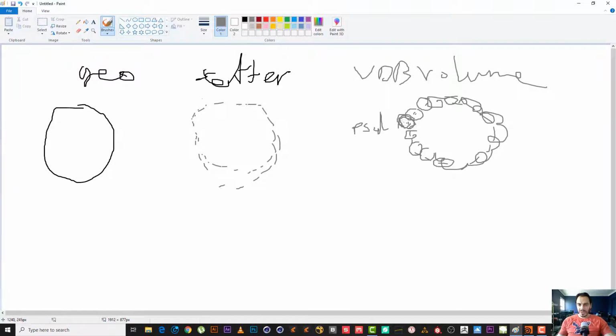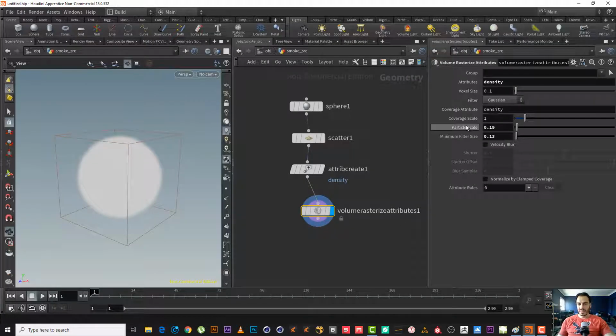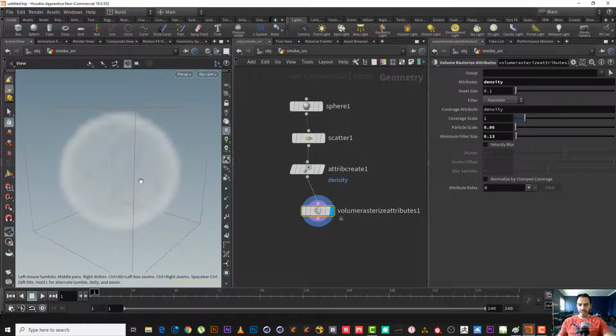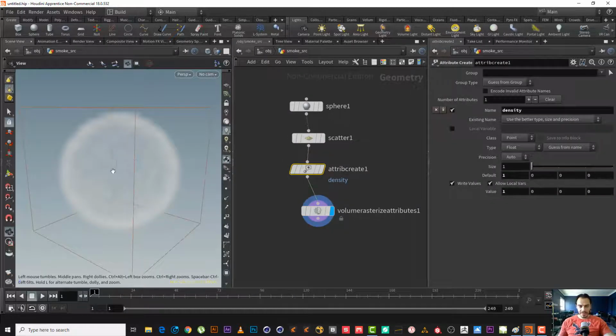So when we decrease the pscale, it will give us a small density or a small sphere, and when we increase it, it will give us a big scale. So that's why it can be small or it can be big. It depends on the pscale itself. Okay, so this is the pscale, and this is what happens when we increase or decrease it. As we can see here, it's shallow. It doesn't have an interior.